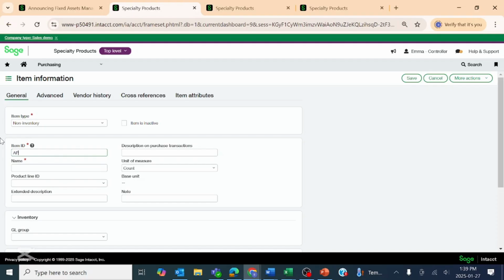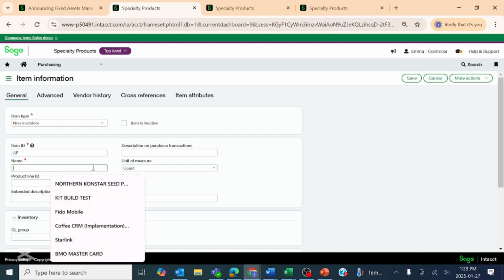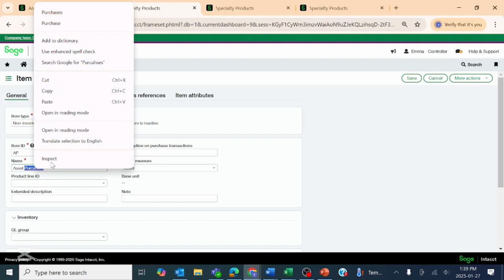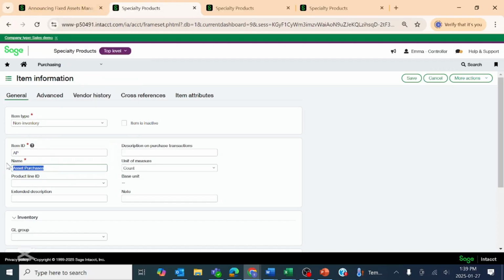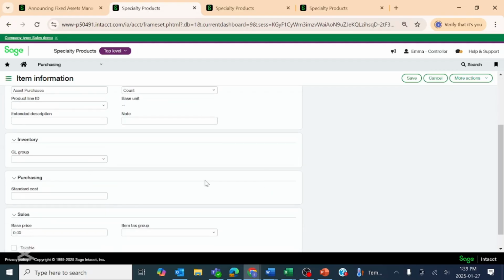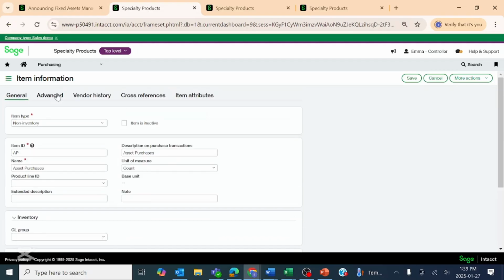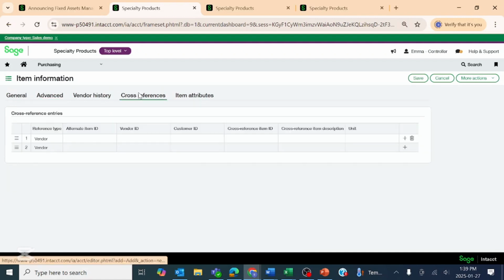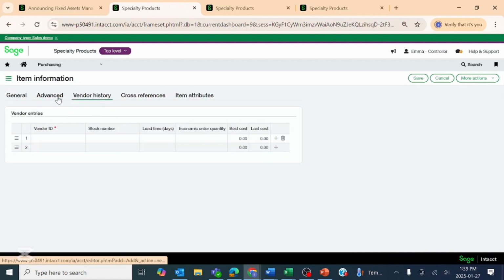AP, then purchases. So product line ID. Okay. Description. And then your group, standard cost, advanced, term, cost reference.